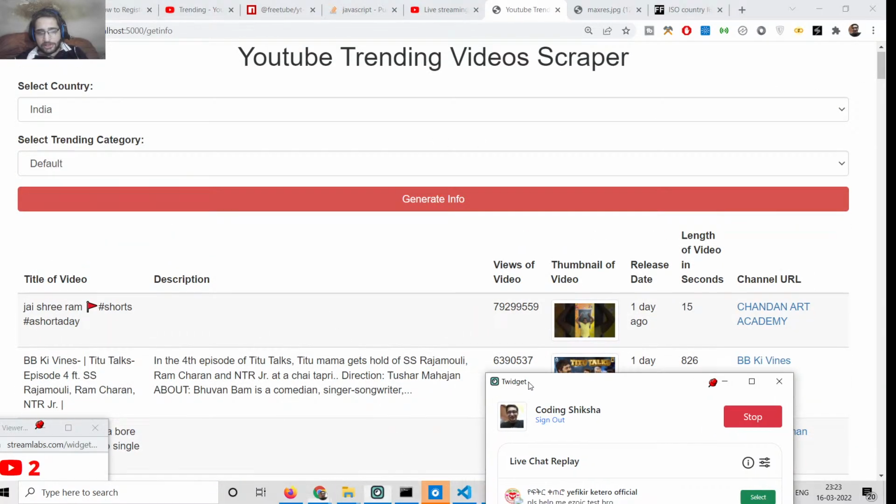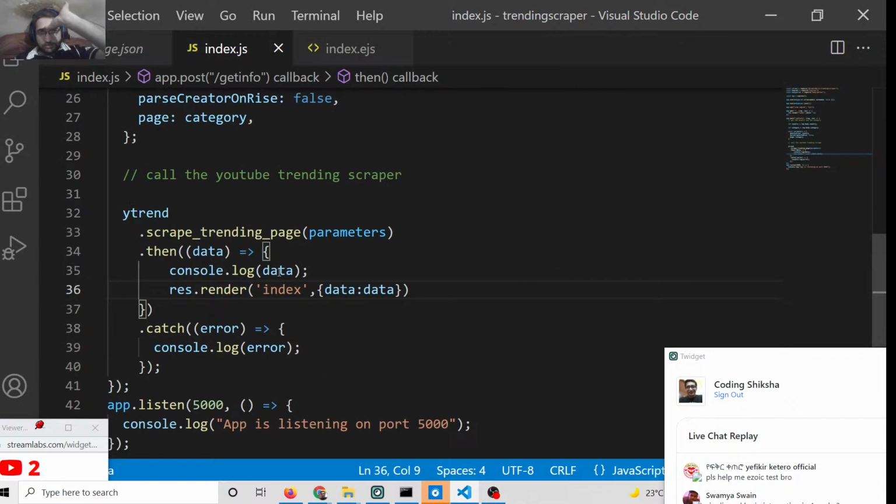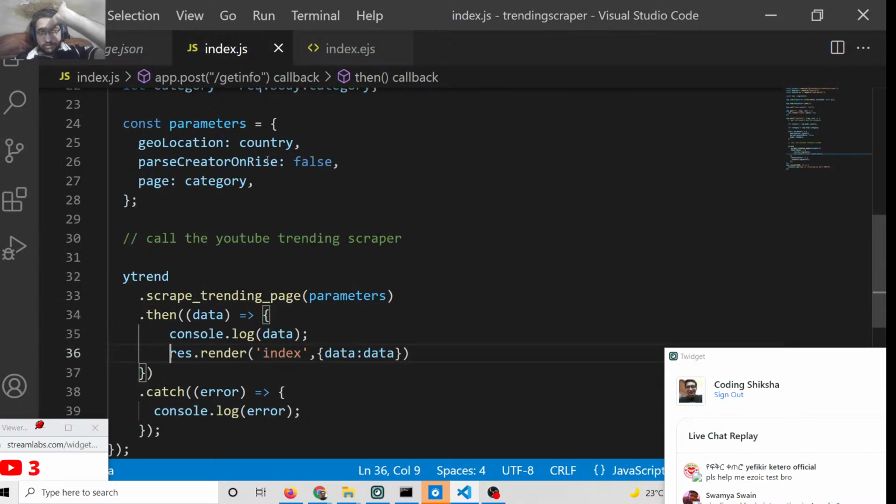And what we can do is, if you see here, we are changing the country code.